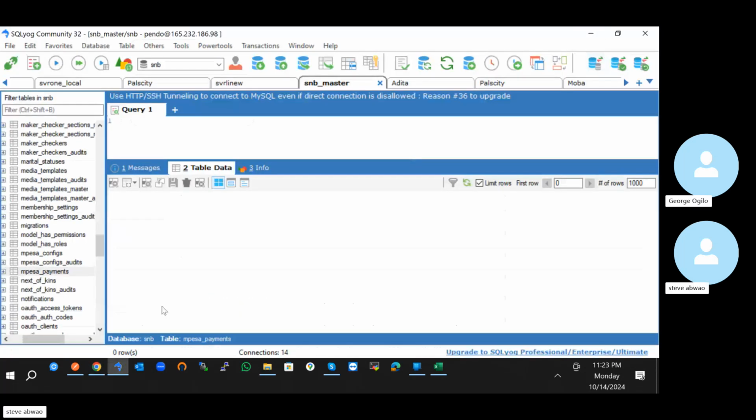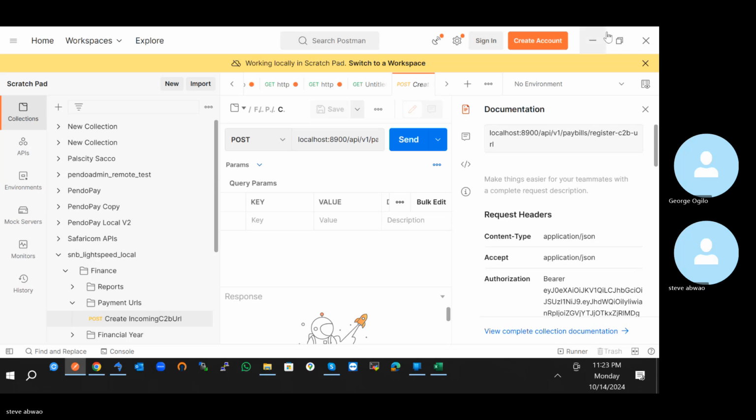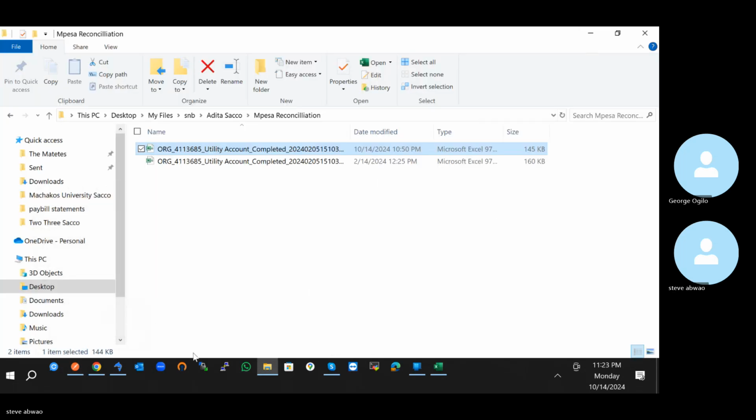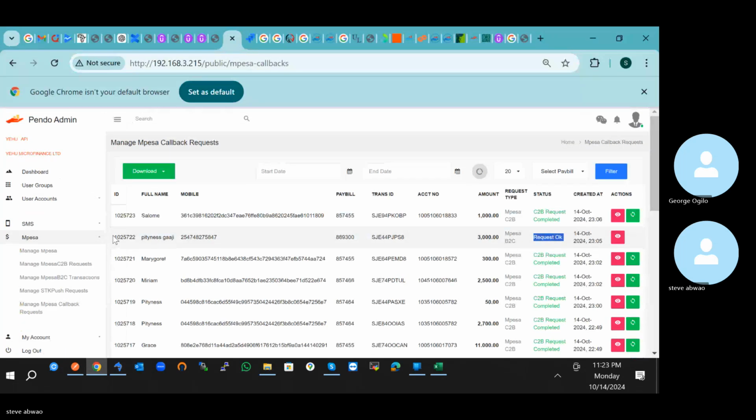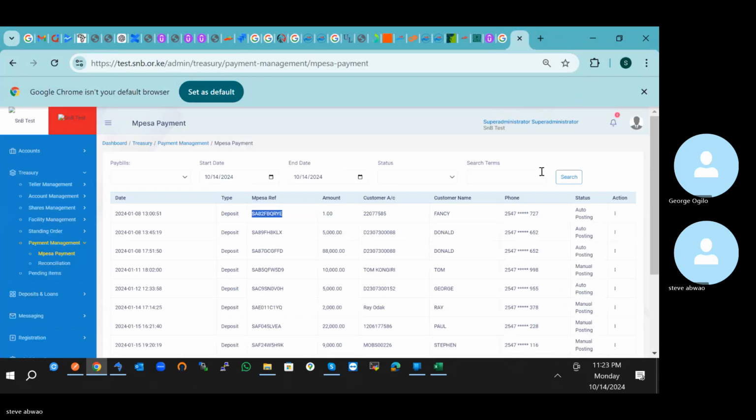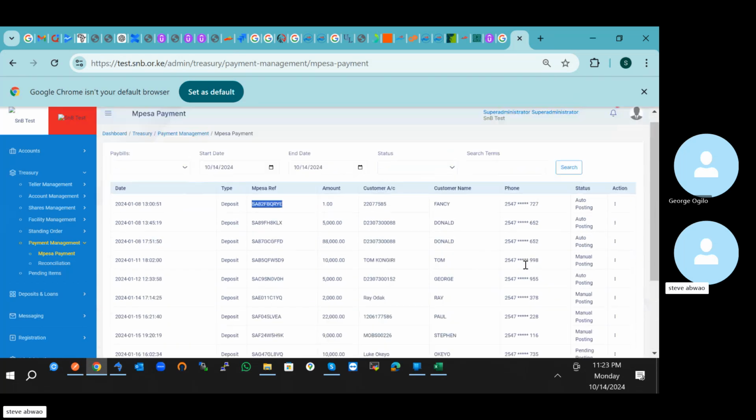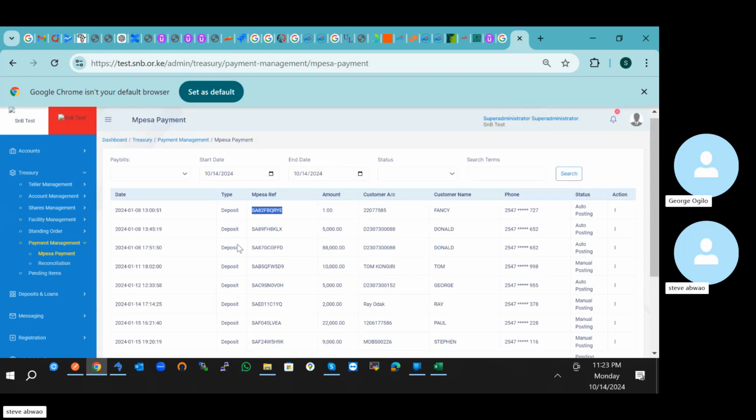Now when we come to our case, I don't know why this thing disappeared. We're supposed to have Mpesa payment. This is incoming.